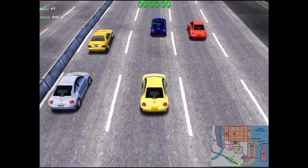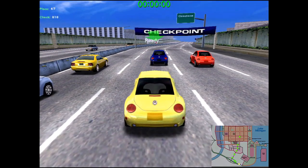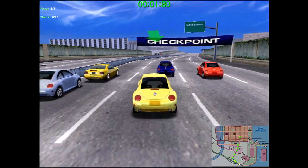Noon in the Windy City. Get ready to head downtown for a showdown. This is Midtown Madness. This is Midtown Madness 1, the original one.